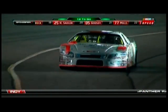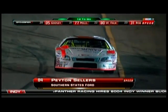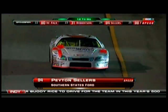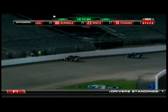Peyton Sellers off to pace. Yeah, he's had a tough night. Had a tough day. Tough day. You know, with someone that's capable of winning these races all the time. Well, and like you said, Kenny, this guy deserves the tough luck award. He just, what'd you say? He didn't go to his hauler to get his spare motor. Where'd he go? They had to go out of town to an engine builder that had one sitting there, and it was a borrowed engine, but they gave it quite the effort. Just didn't work out for them.